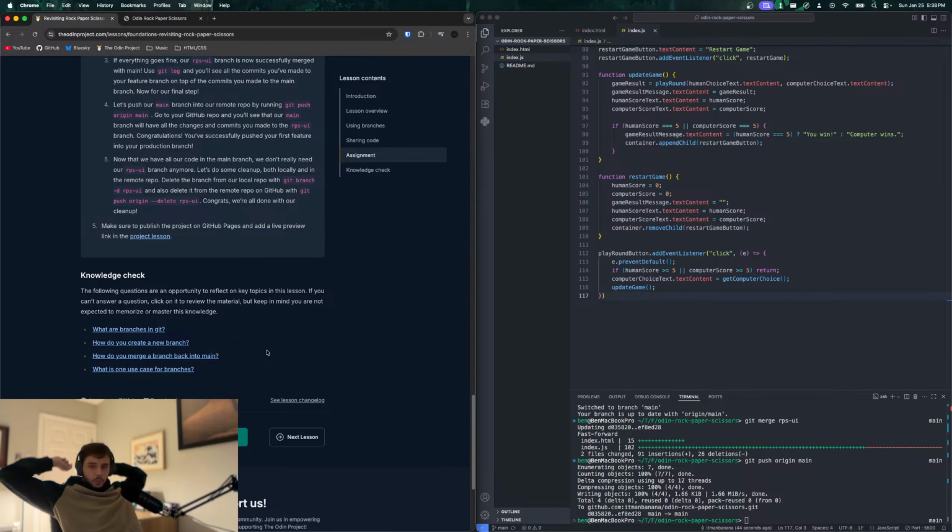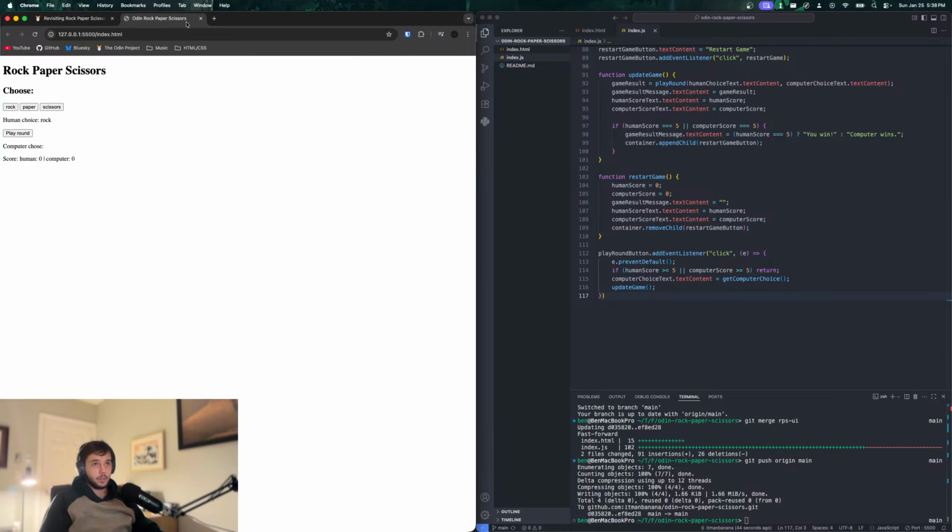Cool. So that is an implementation of rock, paper, scissors with some really shitty UI, but it does work. So I think that's going to do it for this. What is the problem?